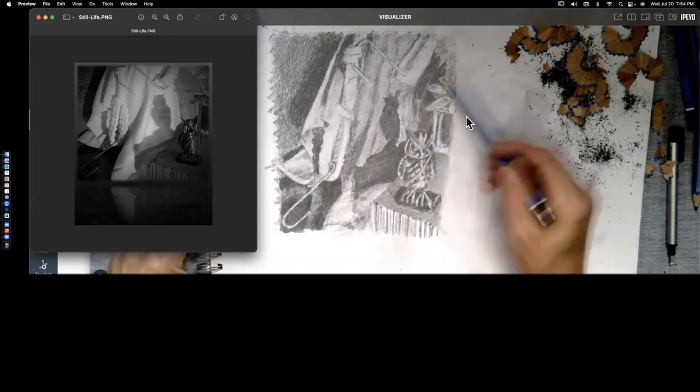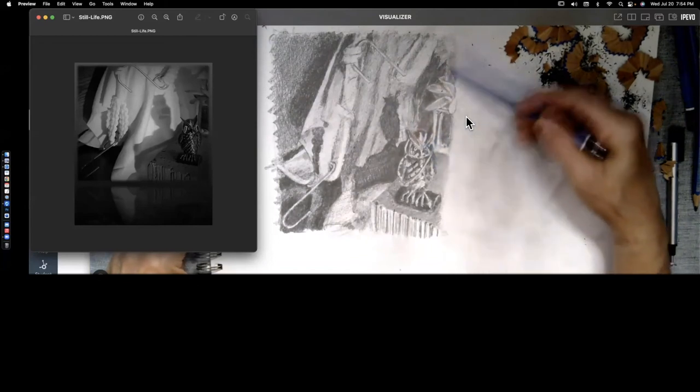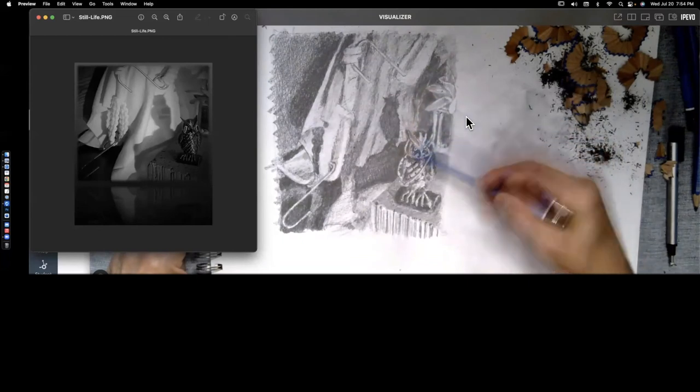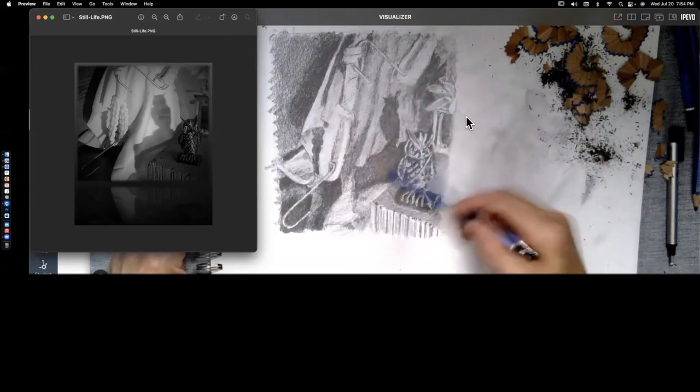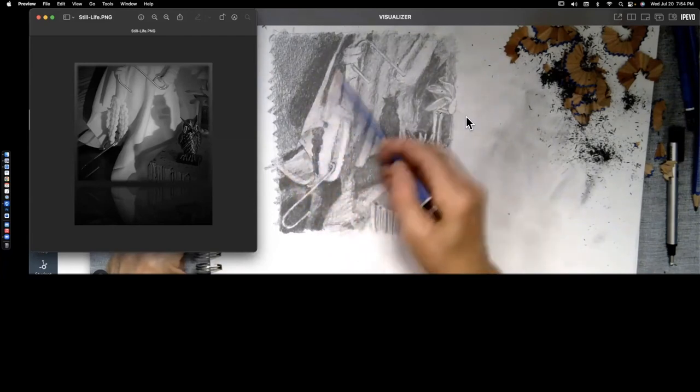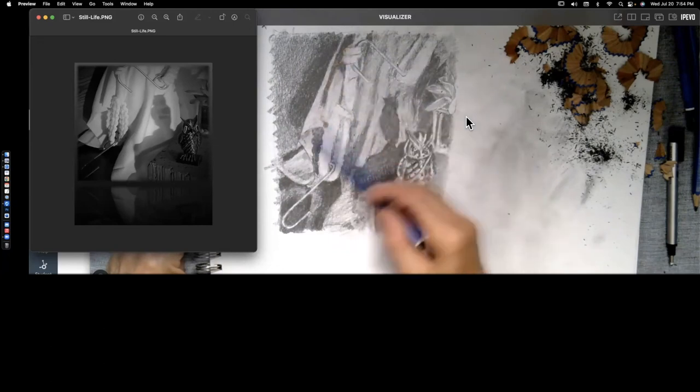And see how I can just go right over the darker stuff? I don't have to go around it. That's why it's better to do the darker stuff first, because when you go to do the middle values and the high key values, you can just go right on top of the darker stuff without losing anything. So I'm making that whole curtain a medium, kind of a light. It's still a high key value.